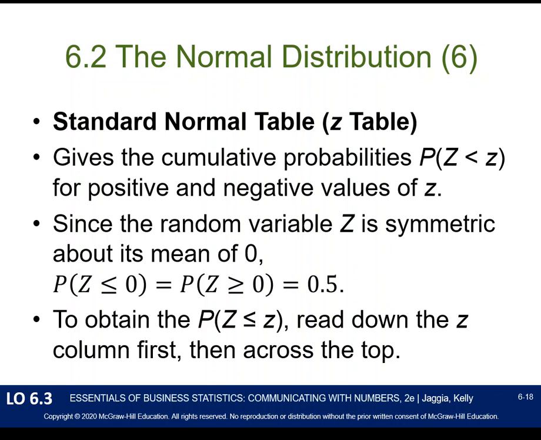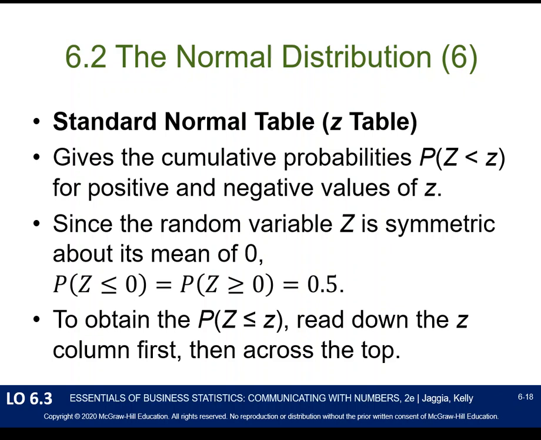On page 510, this is the negative side. This is looking at what's to the left of the mean. And then the right side is the positive side. It's looking at what's to the right of the mean. So when we are trying to calculate the probability of a particular z-score, we can just look: is it to the left of the mean? We'll use the table on the left. Is it to the right of the mean? We'll look at the table on the right. Then we'll look down the left column and across the top, and we'll find that table value, and that table value is our actual probability.